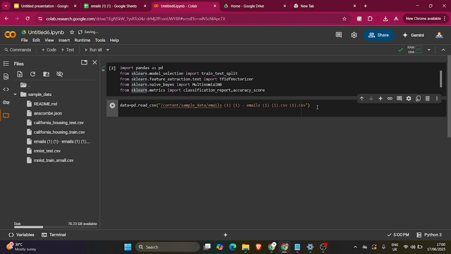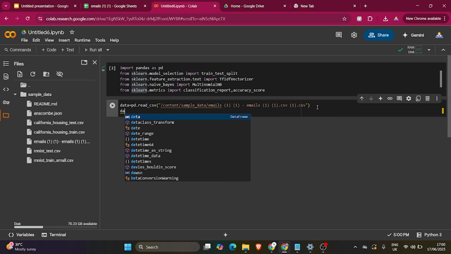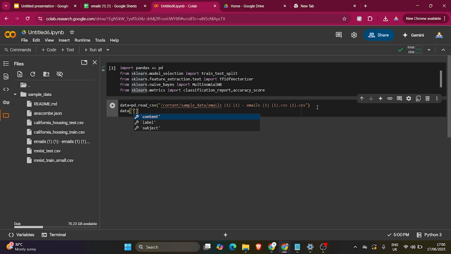The second thing is I need to combine both columns. Before the combination of the subject and content columns, I need to remove the blank fields in the subject column and the content column. So for that purpose, I'm creating another column called text. This is the new column.